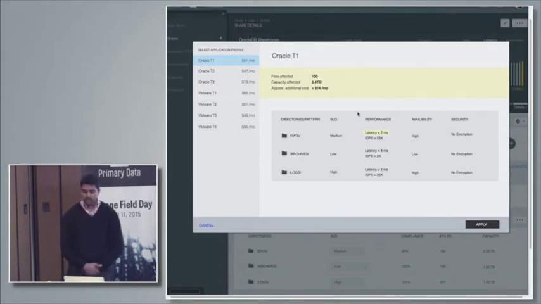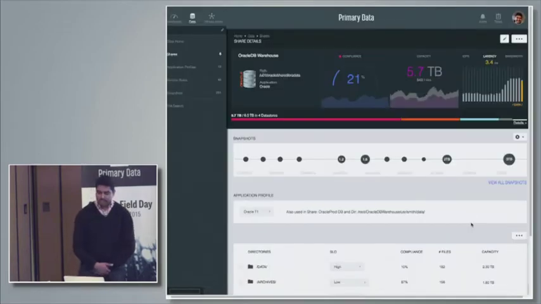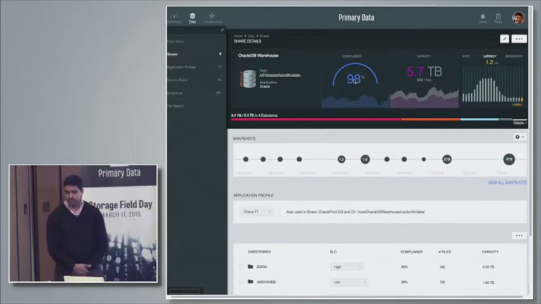And of course, the cost is going to be really cheap for me, 14 bucks extra per month. So I'm happy with this one, and I hit apply. You'll notice that the compliance has gone down, which basically means that the system is doing its job and the files are about to be moved. As the files start moving, this compliance rate is slowly going to improve, and after some period of time, it will again, as per the policy, reach full compliance. You'll also notice that the latency has gone down from the earlier 3.6.